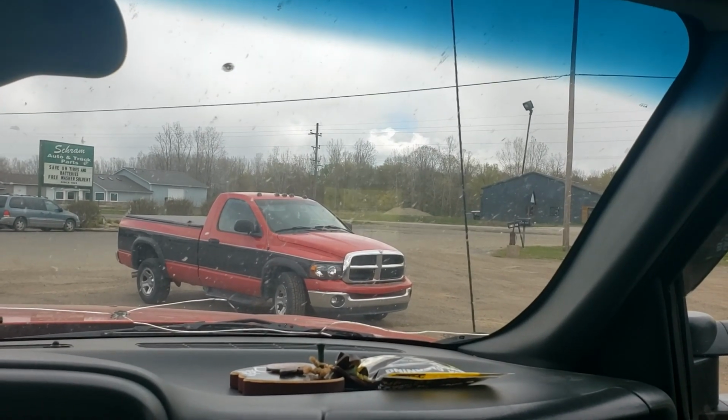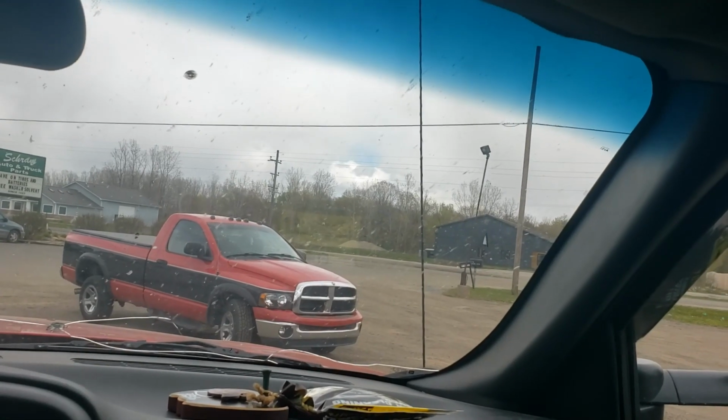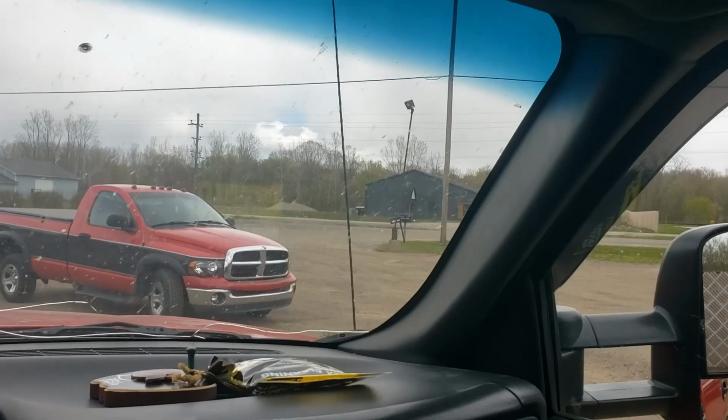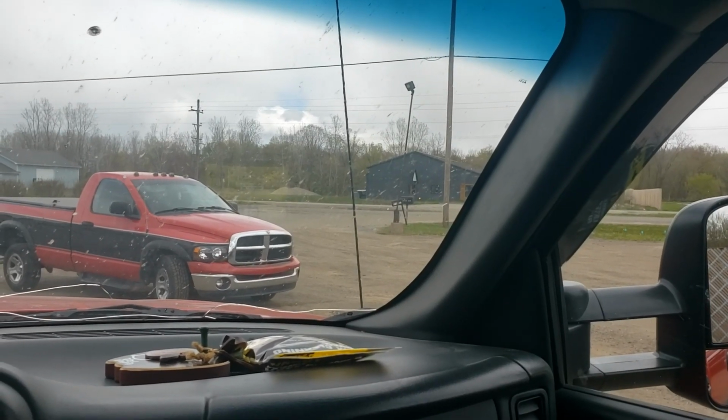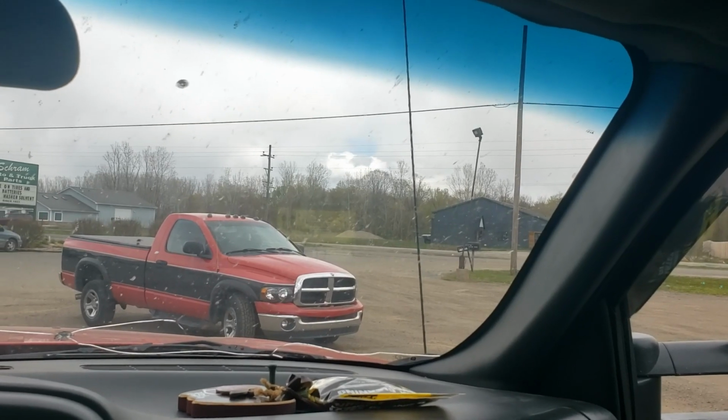If that thing needs an overbore, I will put all the parts in a bucket and put it right up for sale on Marketplace and never give a crap. But it'll be a fun little adventure for those of you who have asked over and over again, will you ever do a Gen 3 Hemi? And I always say no, they're too expensive.